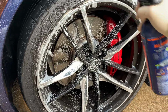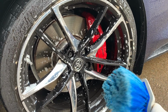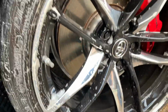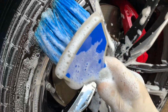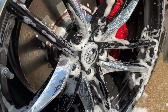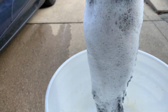Be sure to get the tire along with the wheel. Also use a rather soft bristle brush for the tire and face of the wheel. See, it's turning brown from all that brake dust. This brush is soft enough where it won't scratch the wheels. You have to find a brush that's not too hard, and a lot of these wheel cleaning brushes are too stiff. Let's try the WoollyWormit now.